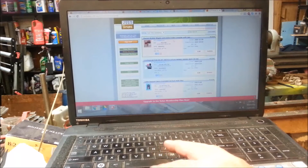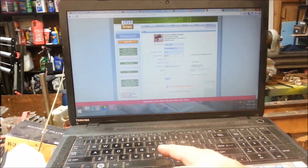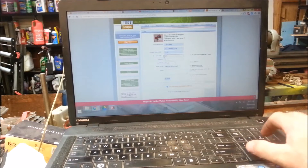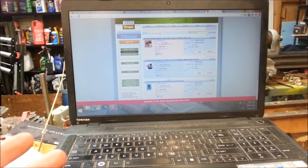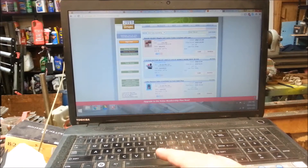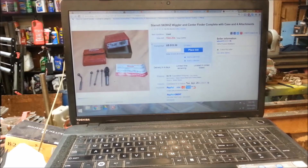This is a service I use called JustSnipe, so I don't have to watch an auction. I'm going to edit this one and change the bid to $24.99. So I have about $30 in this set, which is as much as I'd ever want to spend on it. Notice it's sitting at $15.50 right now — let's see what it ends up selling for. We'll come back to this in a moment.